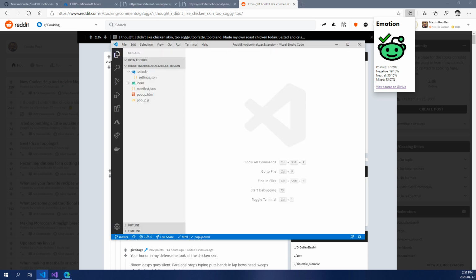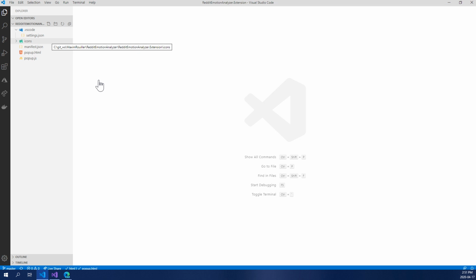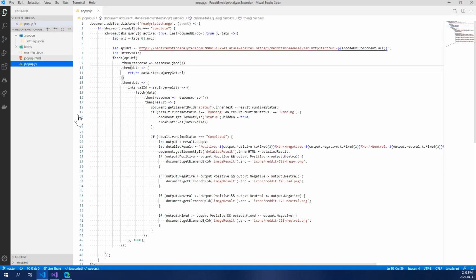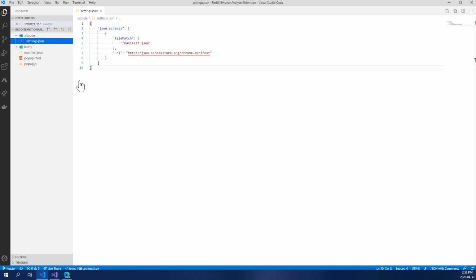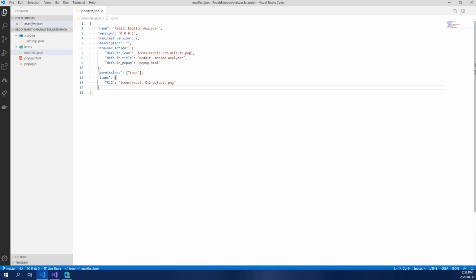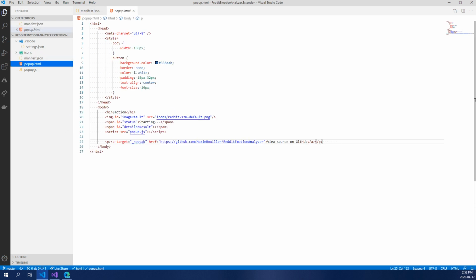The first thing I want to show is the actual Chrome extension. The first thing you have to do is set the manifest. I have icons that need to be set and a small description, nothing super interesting. The only thing that is very cool, and that you have to remember, is that if you're setting a settings.json and you file match this file and set it to that specific schema, you get IntelliSense, which is great. So this nice screen that was showing up, the Reddit image and the GitHub repo and all this stuff, that's just it.